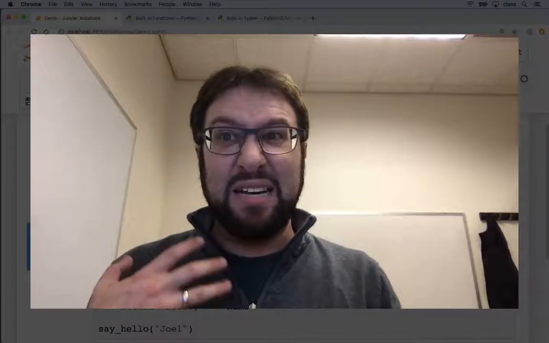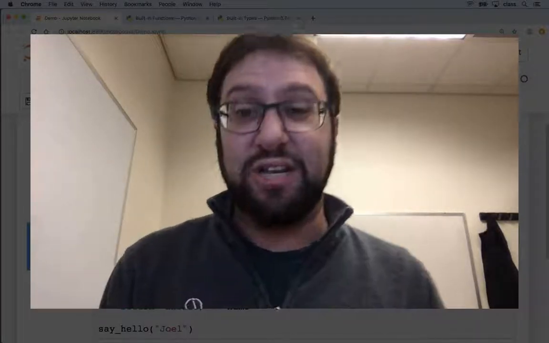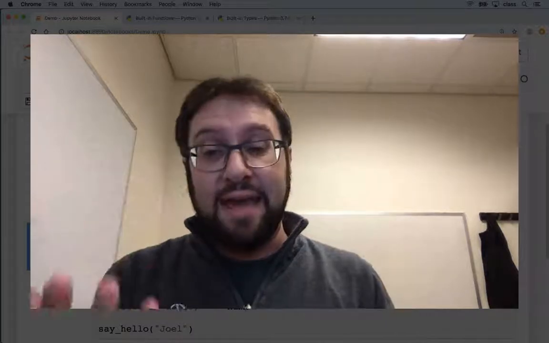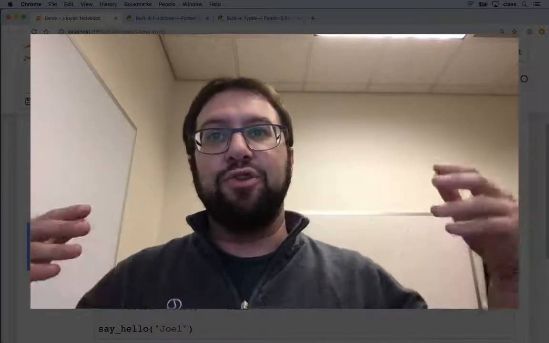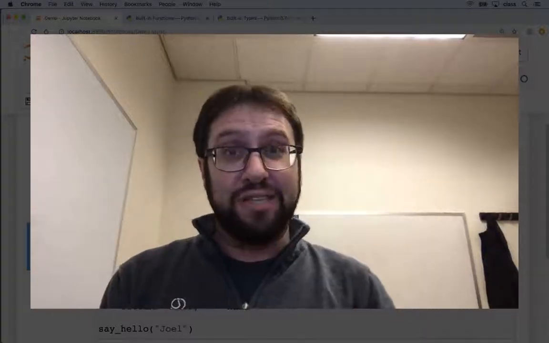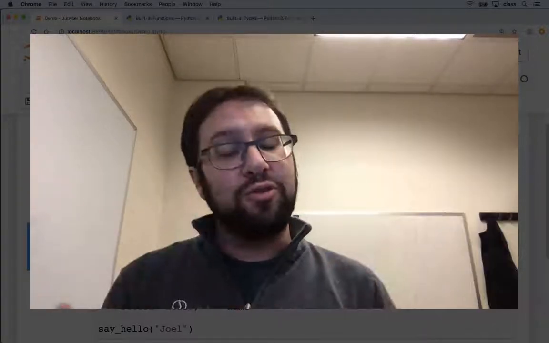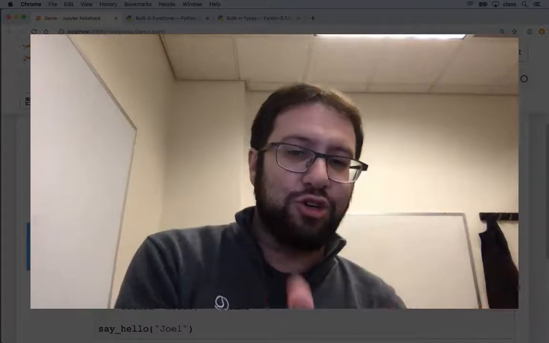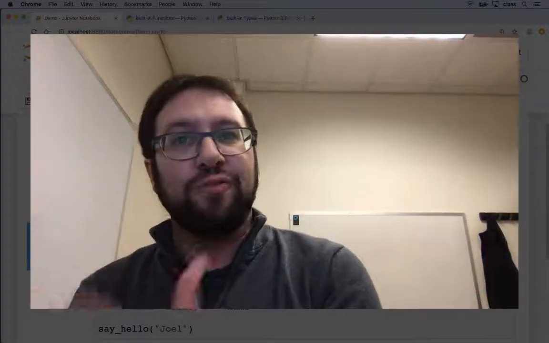So that's the basic idea behind writing functions. The idea is we're going to define a function, we're going to give it a name and an argument list. We're then going to call that function by putting the parentheses and passing in a value to the argument list. We'll make sure our function returns a value so that when we call the function, we can take that returned value and save it in another variable.